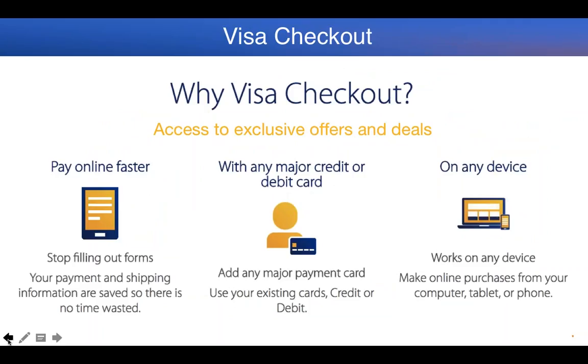But as a merchant or supporting merchants, I also love that you really are certain about the address and the information getting typed in. If someone's having to manually type something on a phone, sometimes they won't type in their full address correctly. Sometimes the shipping information can get messed up, and then you get into costly returns or costly deliveries that go the wrong way. And so this really, in addition to being a great experience for the consumer, is a much more solid order from the merchant's perspective.